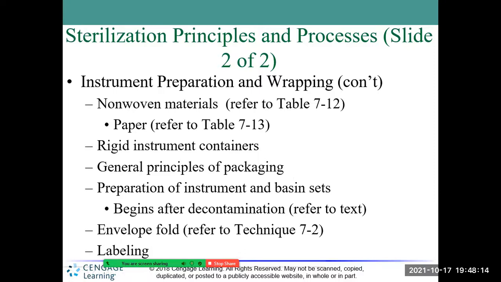So rigid instrument containers are preferred, of course. When you get those trays, they're in the stainless steel trays, and that is definitely preferred to keep everything in place. There is a general principle of packaging things, so they're done in a very specific way in Central Sterile. It helps when training new personnel that everything is done the same way, and it increases the safety of the staff that everything is done the same way, especially dealing with a lot of sharps as they are.